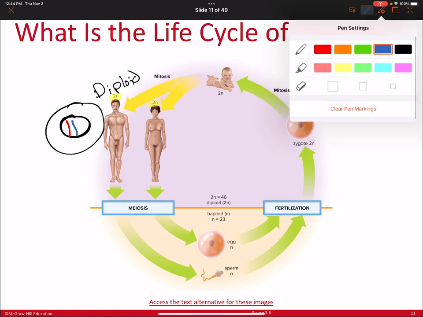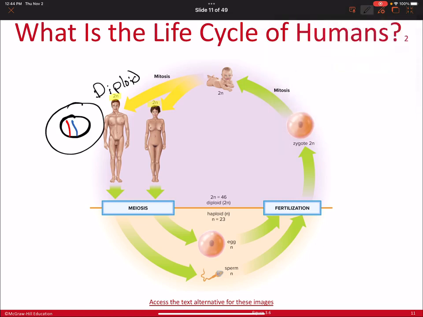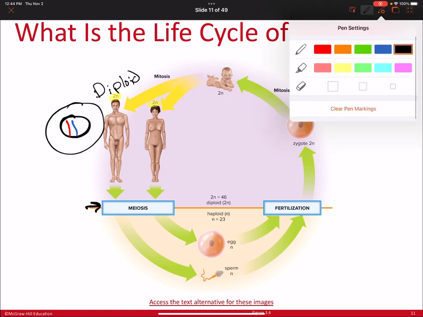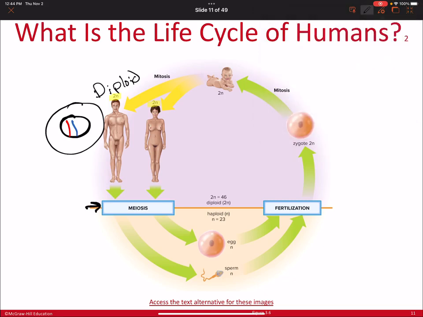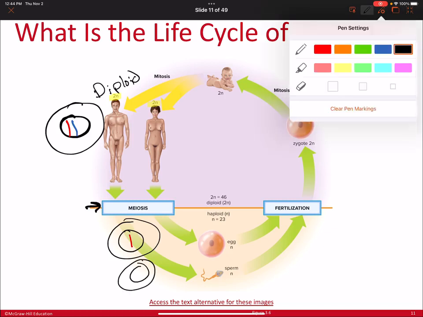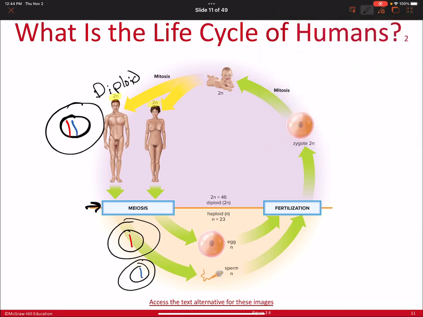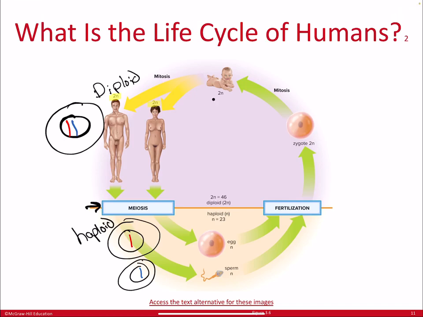But during meiosis, right? So when meiosis happens, each one of these individuals will then produce a cell that only has either the one from mom, or it will produce a cell that has the chromosome from dad, and that means it's haploid. So the haploid egg will then fertilize the haploid sperm. You end up with a zygote and a diploid baby.